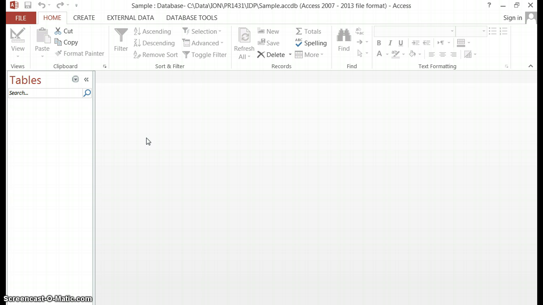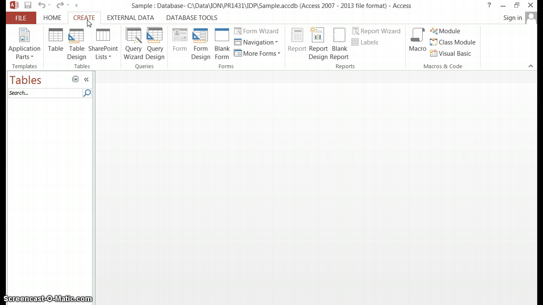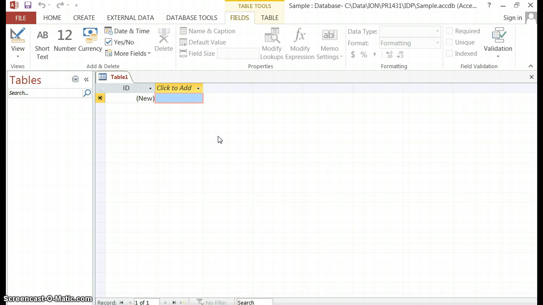We're on the screen in Microsoft Access. Once you create a database, there's nothing in this database right now. But what I'm going to do is go to the Create tab at the top, and I'm going to create a table. And what you'll see there, it's built a table, and it's actually put in a field right here at the beginning called ID. That is an automatic field, and we'll talk about that more in a later lesson. What you'd want to do is just leave that field for right now, and what we're going to do is add fields to track the data about my CDs.